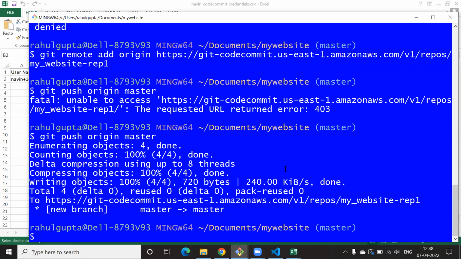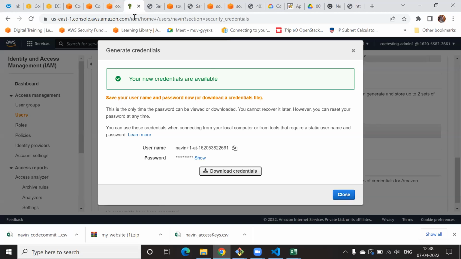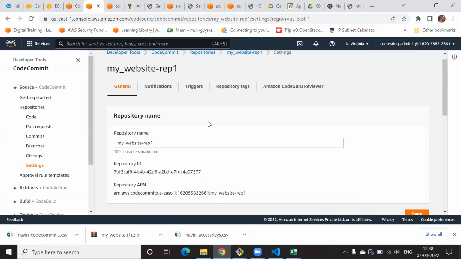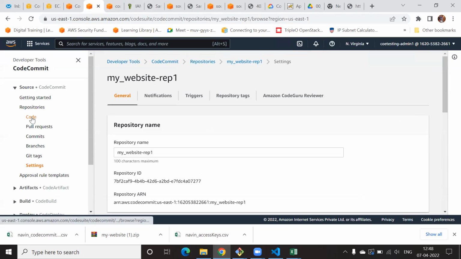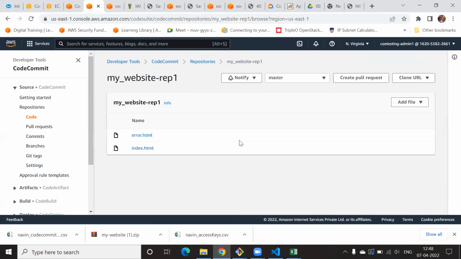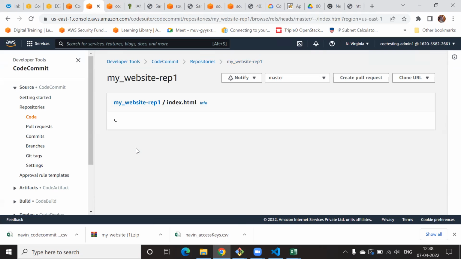So now, if you go back to the AWS console and go to CodeCommit, refresh that page. Click on code. Good. Refresh. Okay, so there is error.html and click on index.html.